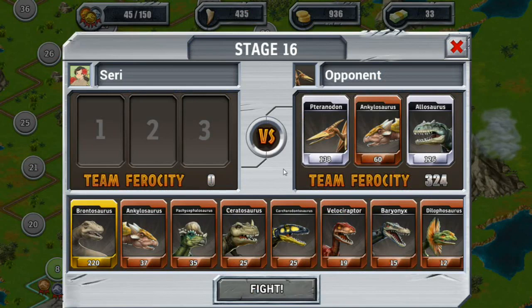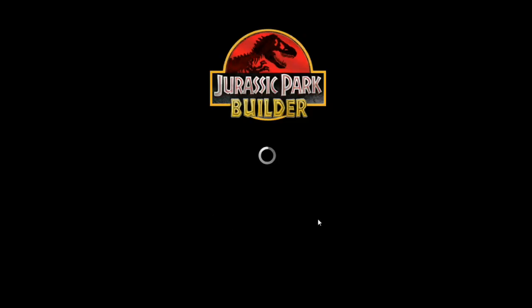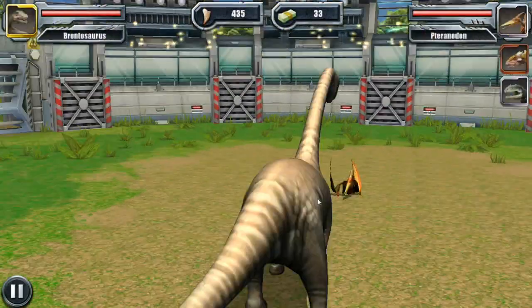Oh man. Our brontosaurus kind of outstrips everybody! Look at this! Pebbles is carrying like 220 team ferocity. She can just own these guys, and I'm gonna let her, because really no one else is even close. We're gonna go ahead and use up some of our fangs so that we can dive into this battle and hopefully get some really great stuff as a result.